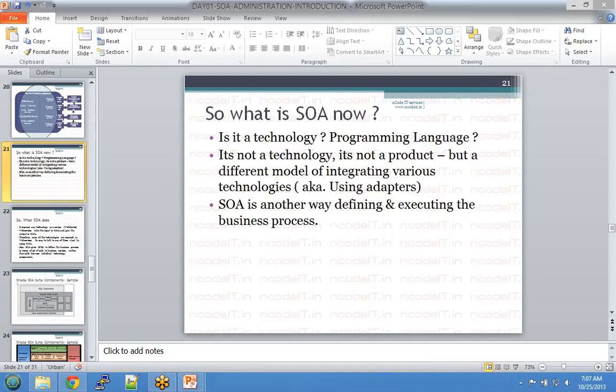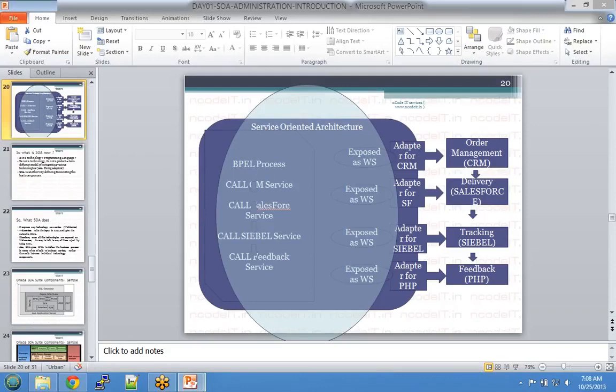Okay. Most of you are actually right. SOA, as opposed to thinking of it as a technology, is a way of implementing a concept. At the end of the day, SOA is service-oriented architecture. That's what we are saying. It means we want our business model and our IT infrastructure to be treated like a service.